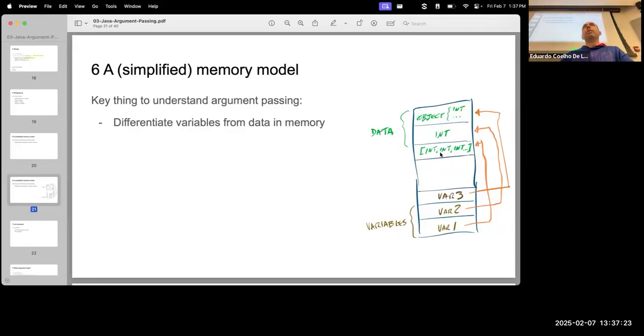The last example is the string, right? So with the string, it's a slightly different story because with the string, I mentioned that strings are immutable, so that means that every time that you make any modification, you are creating a completely new instance, right?